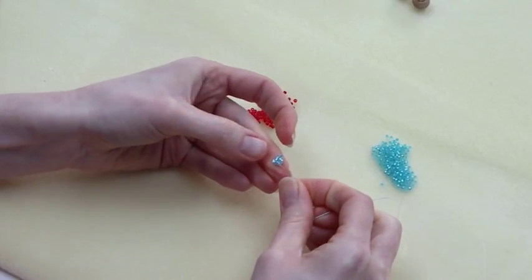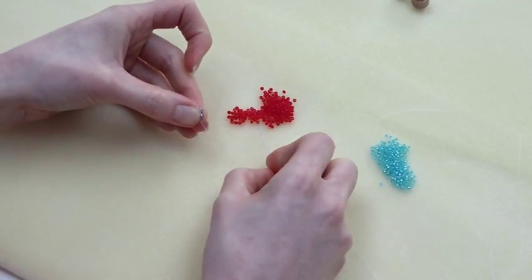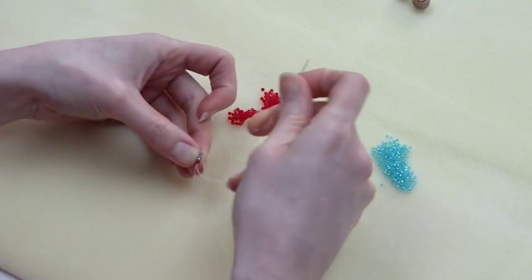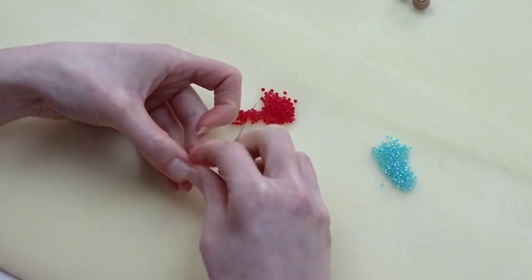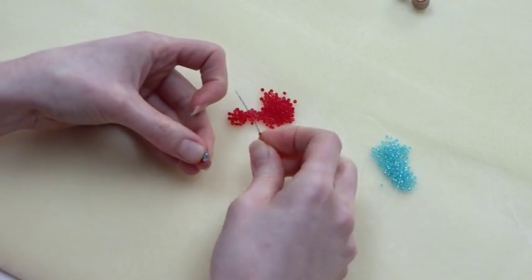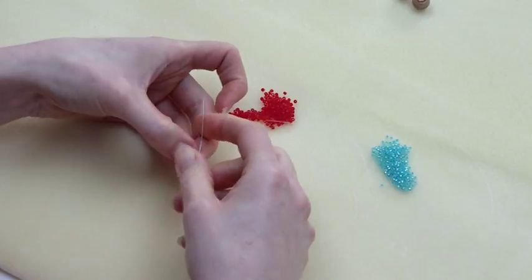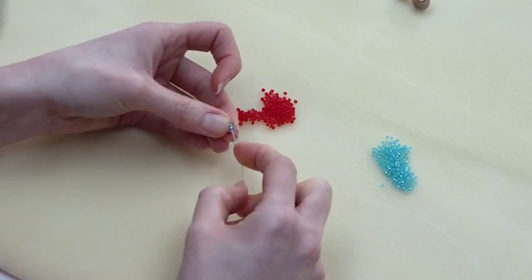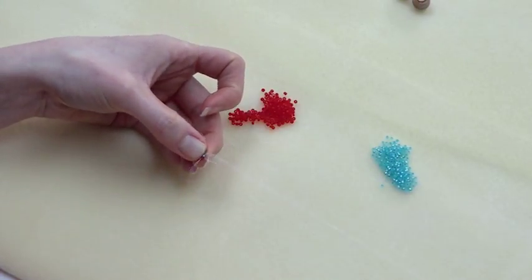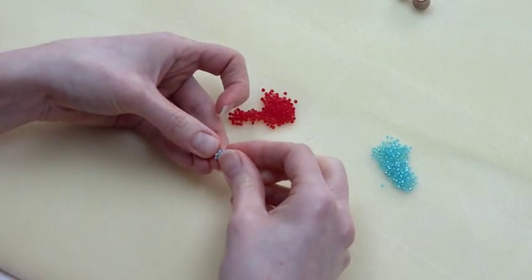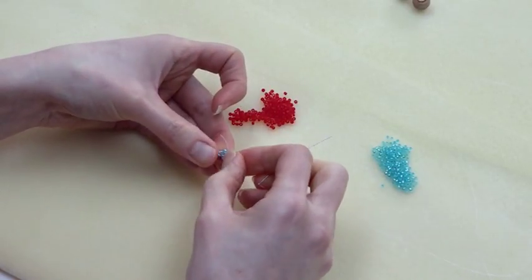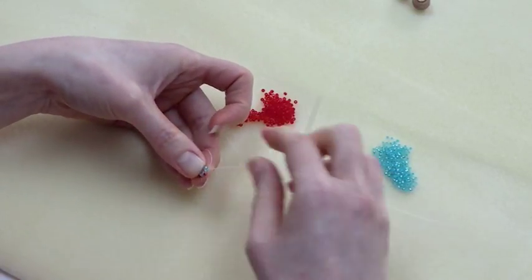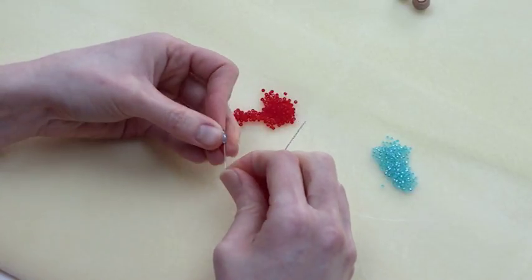So we've got a strange little shape here now. Now the next row, I'll use a different color bead so you can see how this is all fitting together. So we're going to add one bead that sits in between your little pair, add one bead, go through the next bead from your last row. So if I show you, you can see those new beads slotting in between the beads from row two. Add one more bead and through the next one.